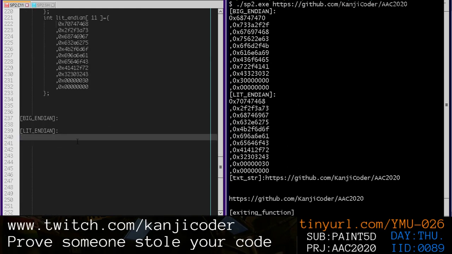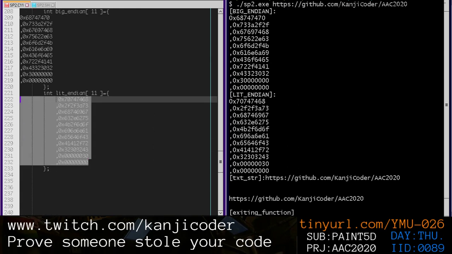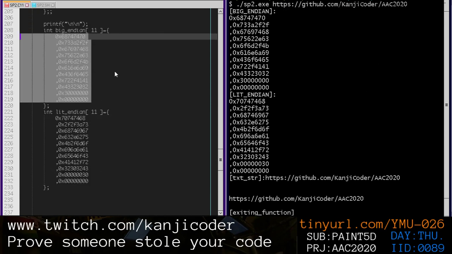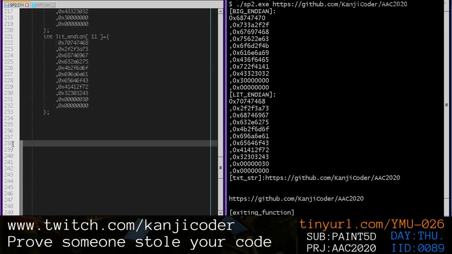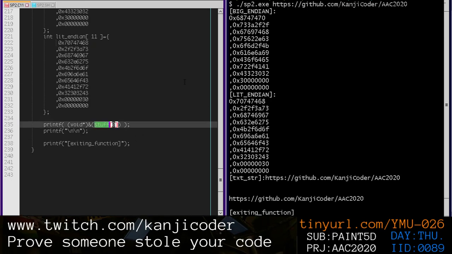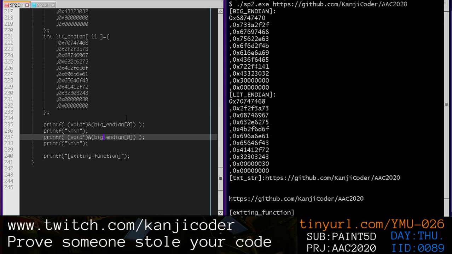And then paste this one in the little endian section. And we're going to print off both of them. And one of them is going to be all garbled, but depending on what operating system you're going to choose, one will give the proper message and one will give the improper message. So are they still 11? 1, 2, 3, 4, 5, 6, 7, 8, 9, 10, 11. Yeah, so they're still 11. So then down where we're printing stuff off, we're going to say big endian. And then we're just going to do this one more time, and we're going to do little endian.